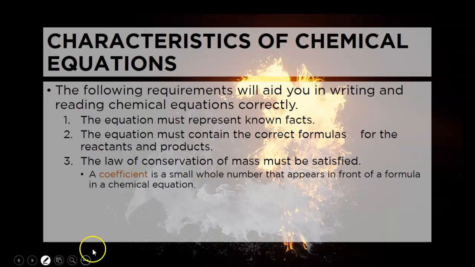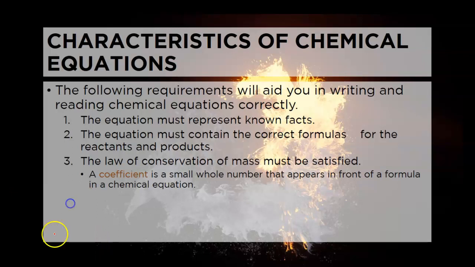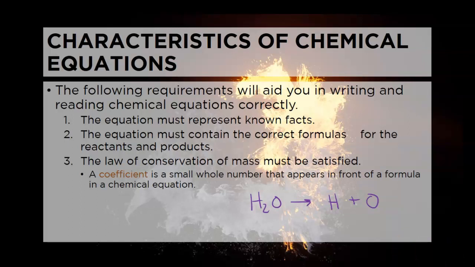So let's just look at an example. Earlier in the year, we broke down water into its components using electricity. If I have H2O, it breaks down into hydrogen and oxygen. I think that's a fact, but do you know what's wrong with hydrogen and oxygen there? Do we know something about those 2 things that I might need to change?